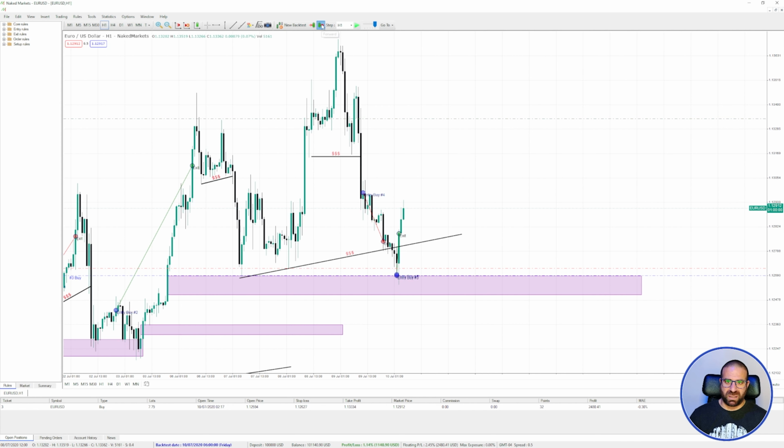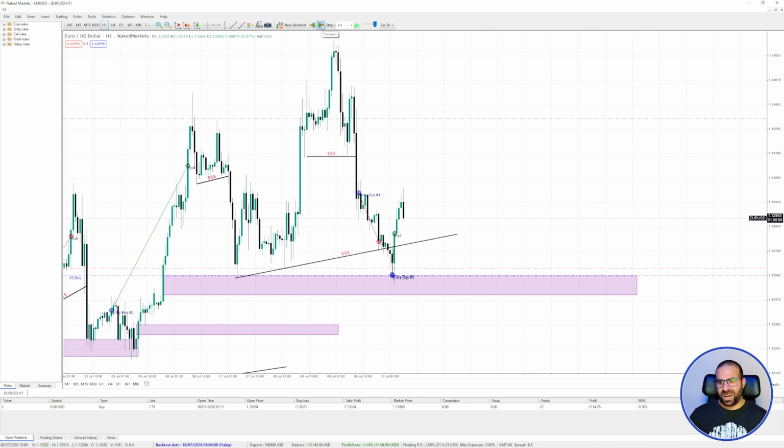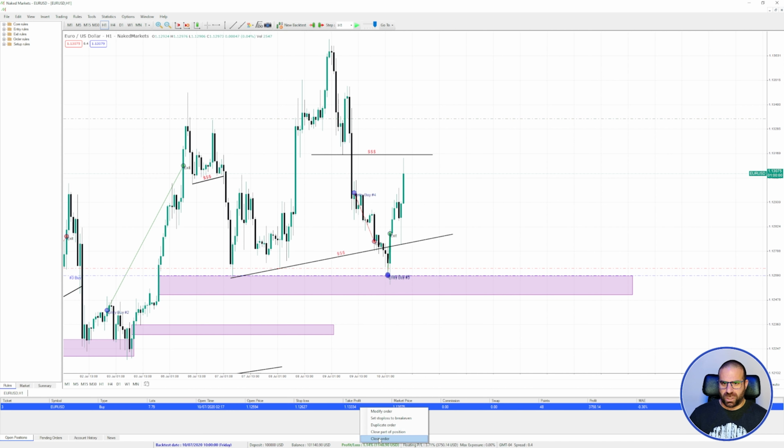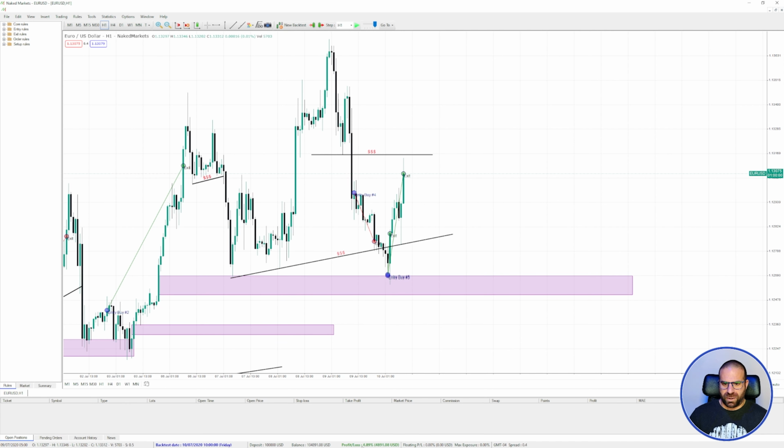I consider that to be a good approach. We are almost at 3-1. Let's see, we are at 3.7-1. And we have reached this area right here. I'm probably willing to close the trade right here. I don't want to trail the stop loss anymore. This is giving a huge reward to risk. Okay, so close order right here. And now the account is 4.89% up.